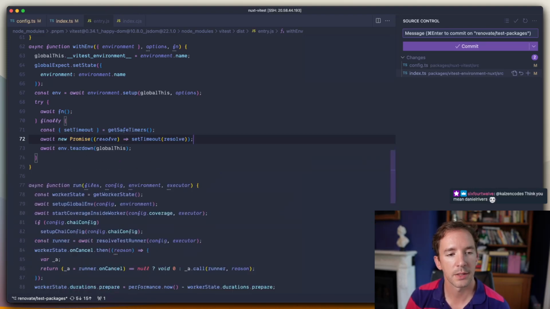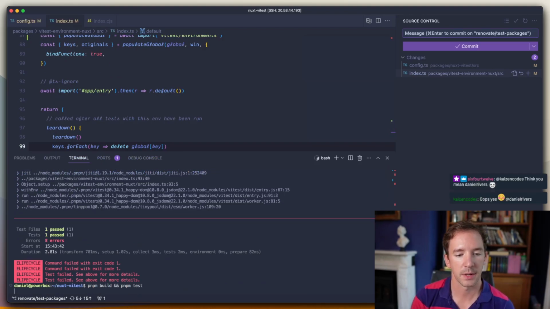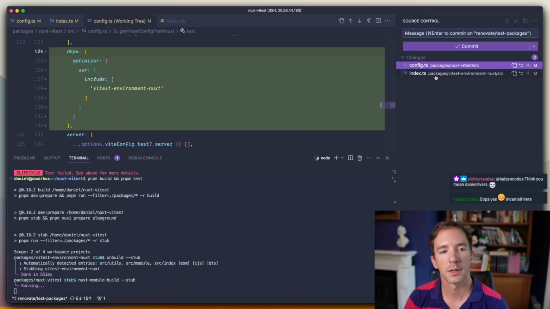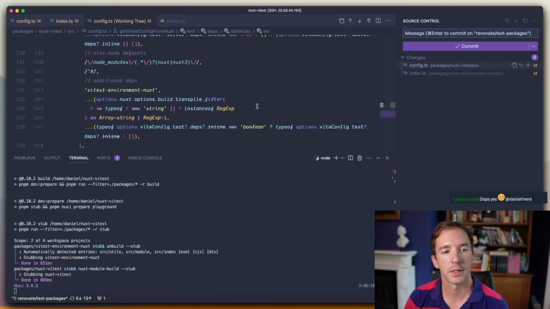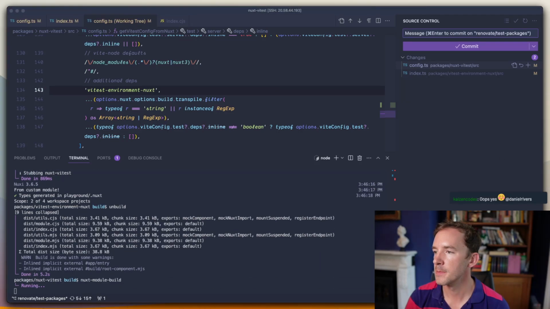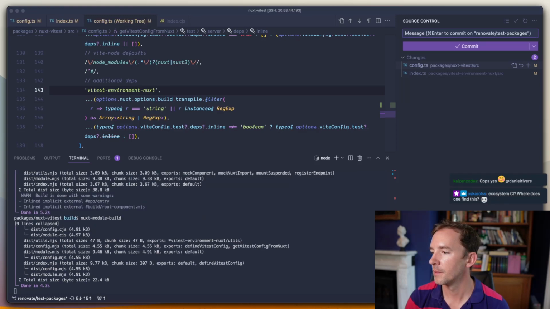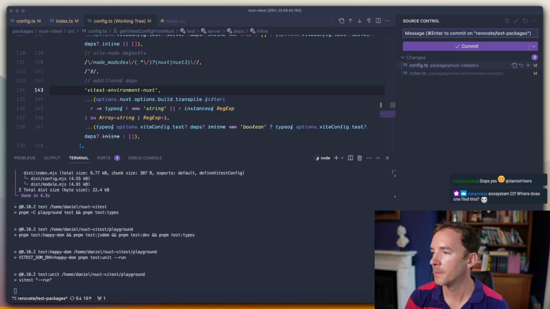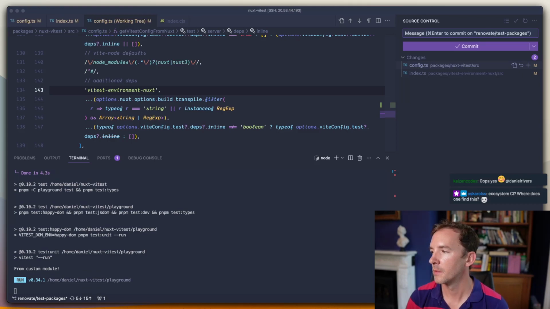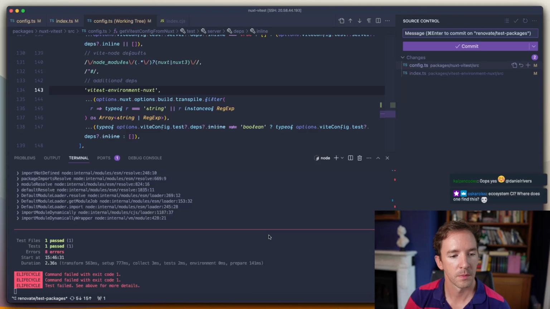it's not getting inlined, it's getting processed directly with Jiti. And if I build it, I don't think it's any better. So if I build it, well, I'll try it. Yeah.